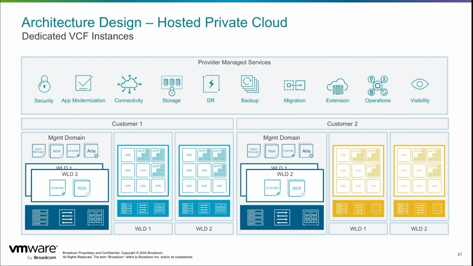Let's first look at this architecture design for hosted private cloud. You'll notice here that this deployment option shows that each customer receives a dedicated VCF instance that is managed completely by the customer. They're able to onboard their own workloads, managing all of the different configuration components within VMware Cloud Foundation for their environment. Across the top, we still see that the provider managed services are available to those customers from that cloud service provider.